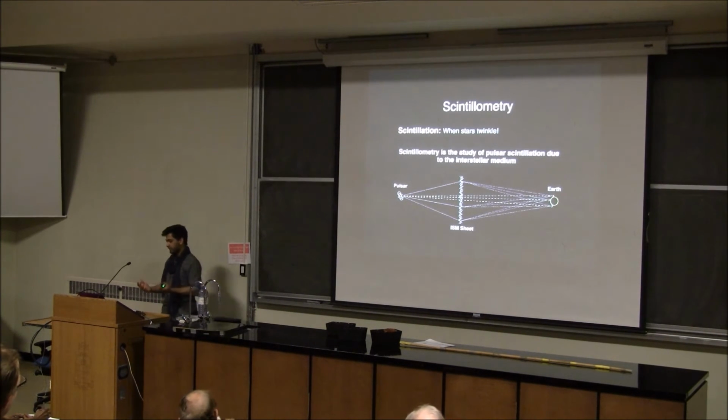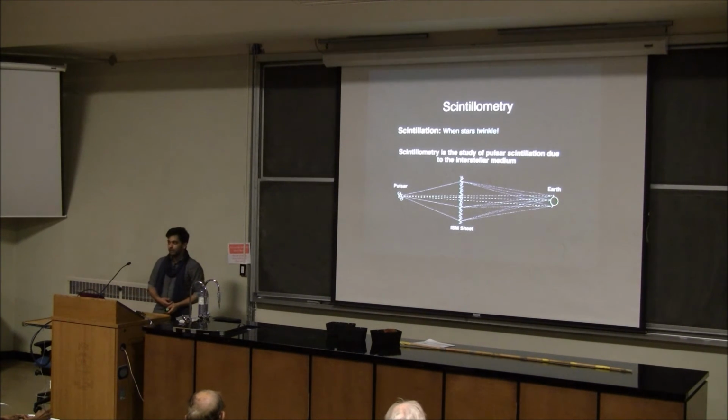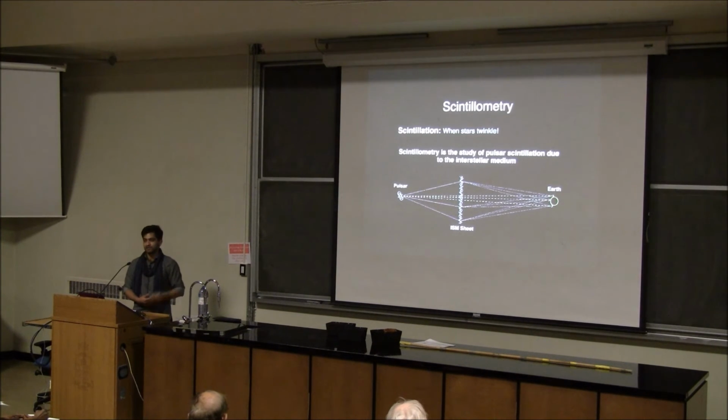The hope of the study is to use that as a meaningful lens and look at the pulsar behind it. And really we're just going to use it to find the mass and the radius of the pulsar, which sounds more boring than it really is. But yeah, giant lens in space. If anything you take away from this, sentallometry is a giant lens in space that we use to look at things behind it.